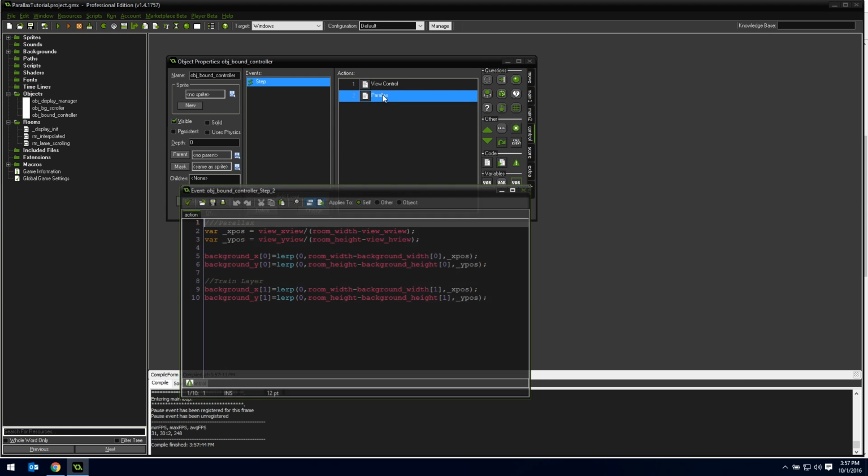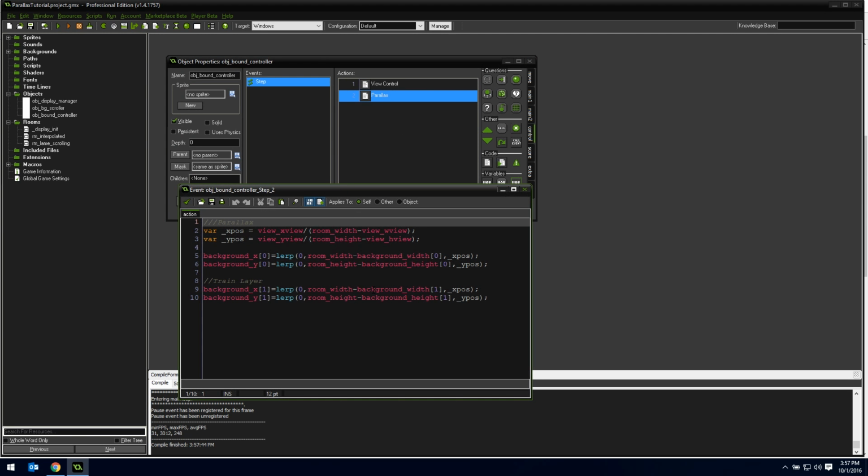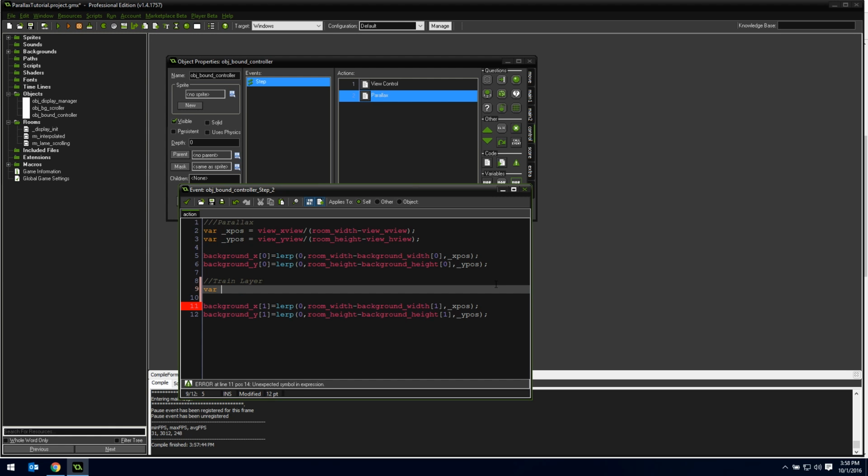Right now, the allowed extremes for our middle layer are what is creating the slower scrolling. What we need to do is reduce the distance it can travel so that it travels faster as the view moves. To do this, we'll just add some margins to the edge of our extremes so that they don't go all the way to the edge of the room. This will prevent the background image from ever being at the edge of the screen, but the resulting effect will be much more convincing. So add a couple of vars, var H margin and var V margin.